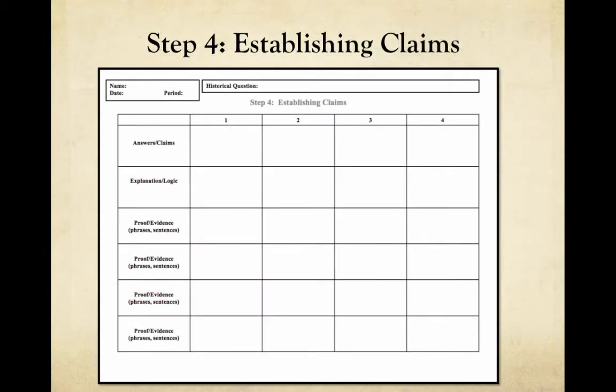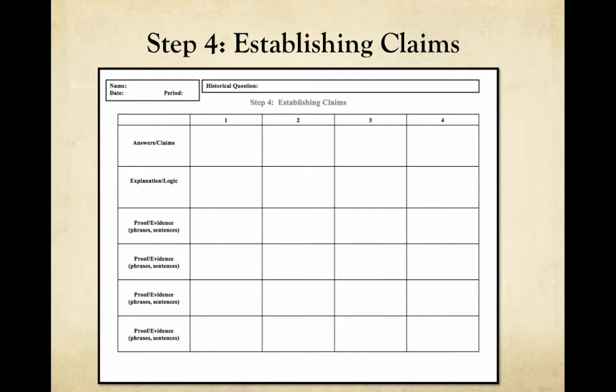Step 4 is where a lot of intense historical thinking occurs. This is the section dealing with establishing claims. We want the kids to get to the point where they are creating original argument. Granted, a lot of high school students dealing with mostly secondary sources are going to have a hard time very often coming up with truly unique and original thoughts. And some of you and some of us, for that matter, really encourage the kids to work with primary sources as well. But it is important to get a sense of the historiography and the secondary sources.